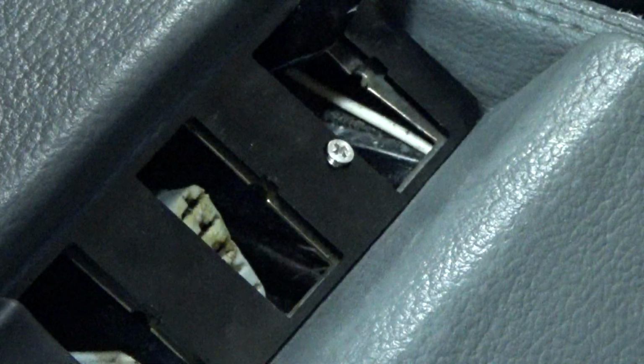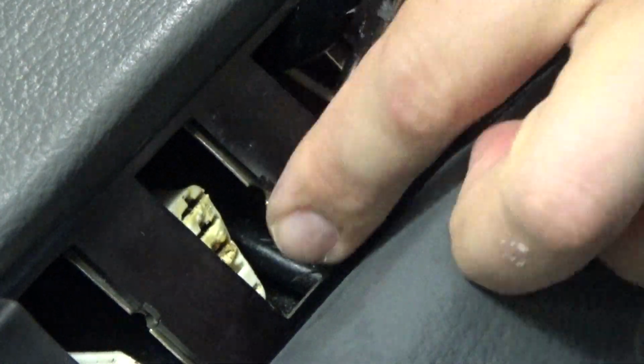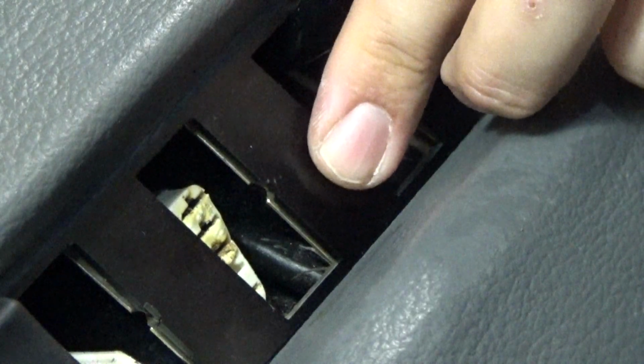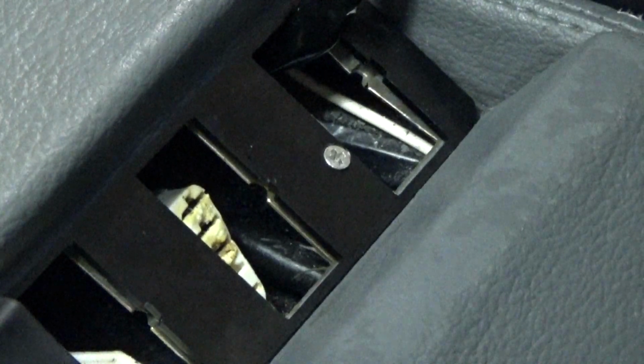So I recommend getting the screw started with a small precision screwdriver, just so that you've got a little bit more control over it and it does not fall down inside here. You may end up losing it. Once you get it in there, then you can follow up with a standard screwdriver. And you just want to make sure that the screw is flush with the plate. Alright, there we go. We'll go ahead and work on the other side.